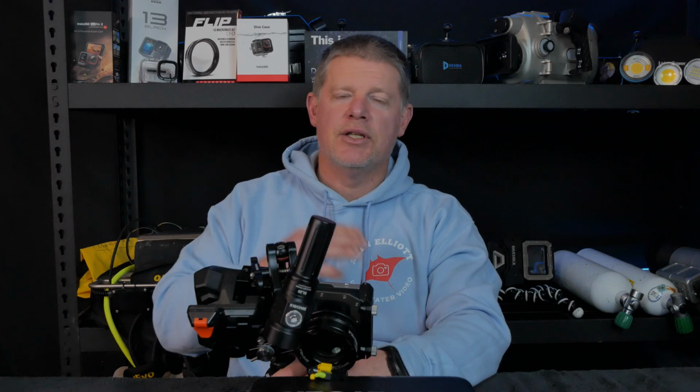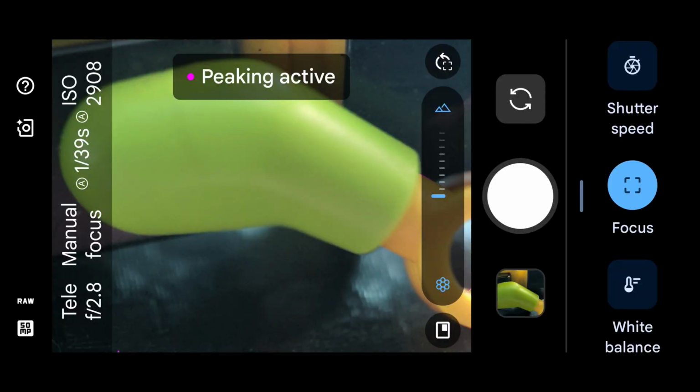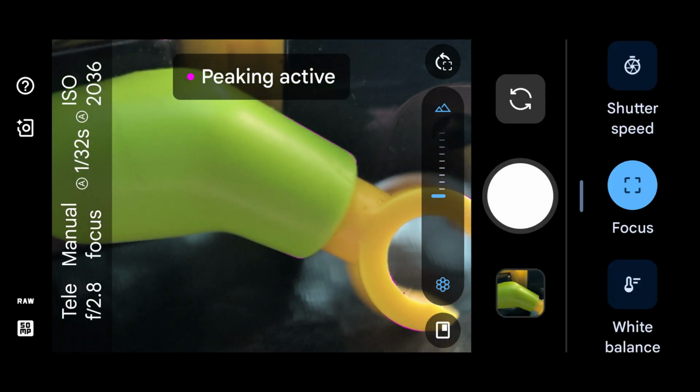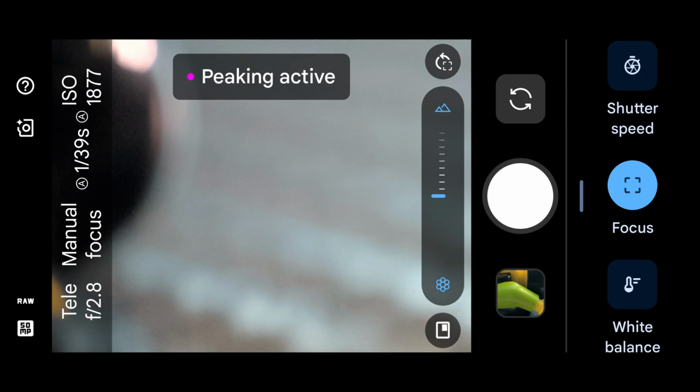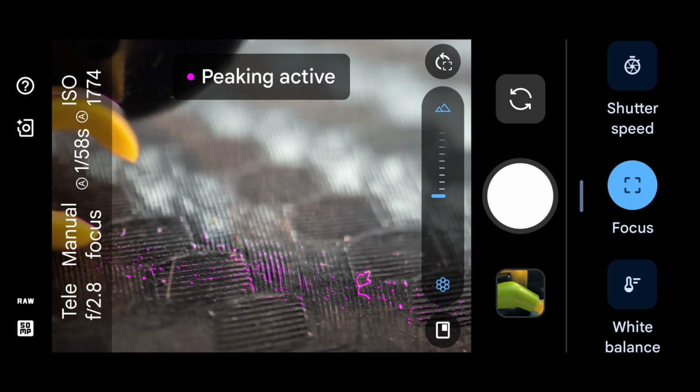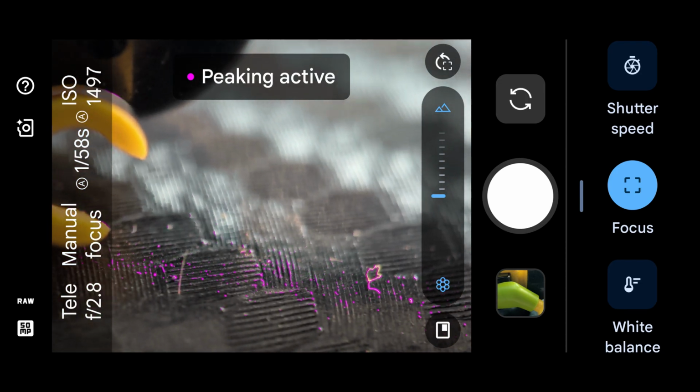Now, one reason I would suggest you at least fix your focus is then you're not trying to chase the autos, trying to chase the focus and the creatures moving. If you fix your focus and go, right, this spot is in focus, and then let the movement, whether it's the water movement or the movement of the creature, come into that focus, and then you capture it at that point. If you try and use auto and movement, you're going to be chasing each other. So put it into manual, put your focus peaking on, get your point, and then if it's like a nudibranch, what I normally like to do is find the spot in front that's in focus. Say he was a nudibranch moving, I would put the purple there and let him crawl into that purple section, and as he crawls into focus, take my shot.